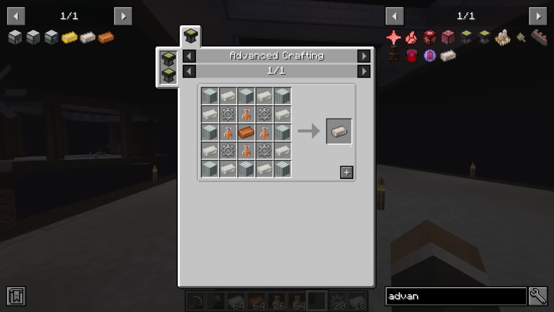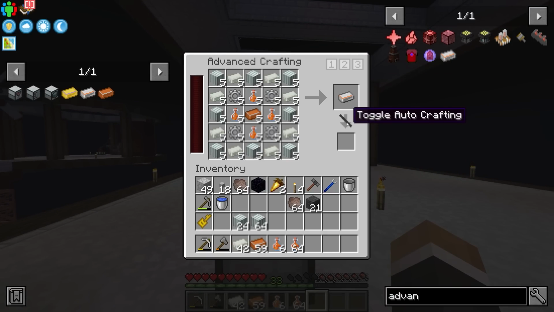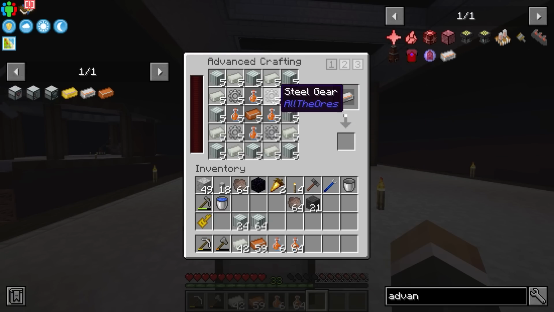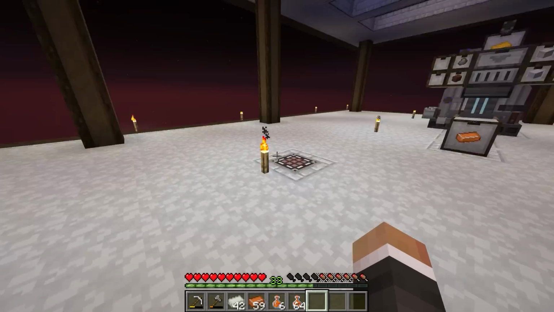So let's see, what are we missing? The answer is nothing. Let's quickly turn that off. Shift left click and then left click to set that up correctly. That's going to get us 5 advanced technium, which is enough for now, but we do need more going forward. And again, it's just steel. Steel gears is the main thing that we're missing.